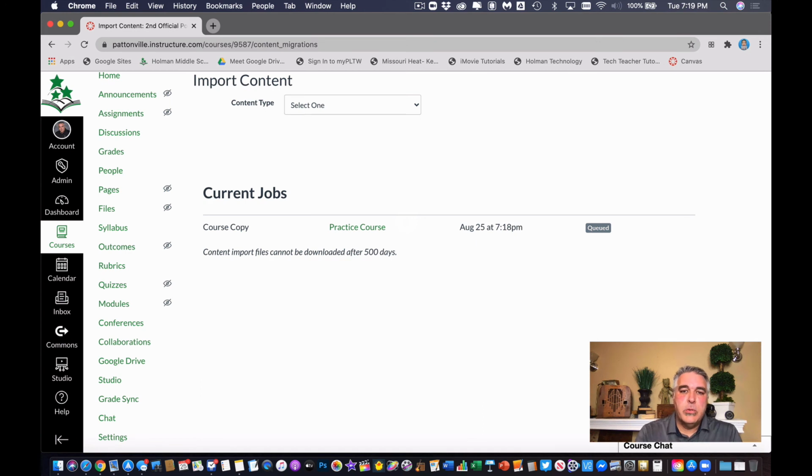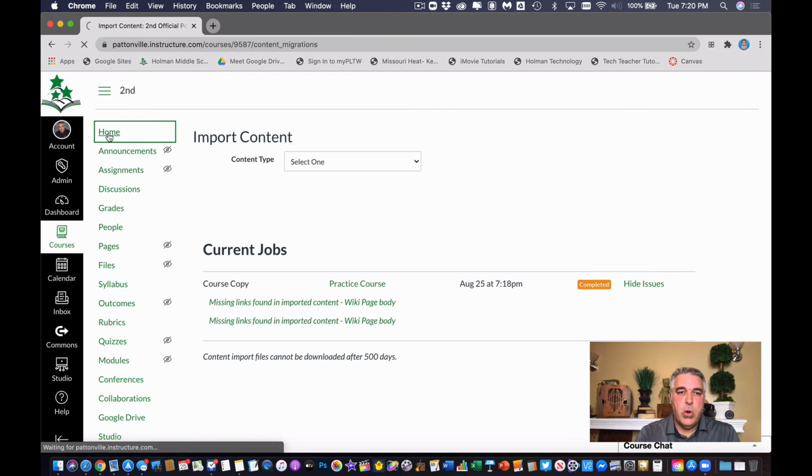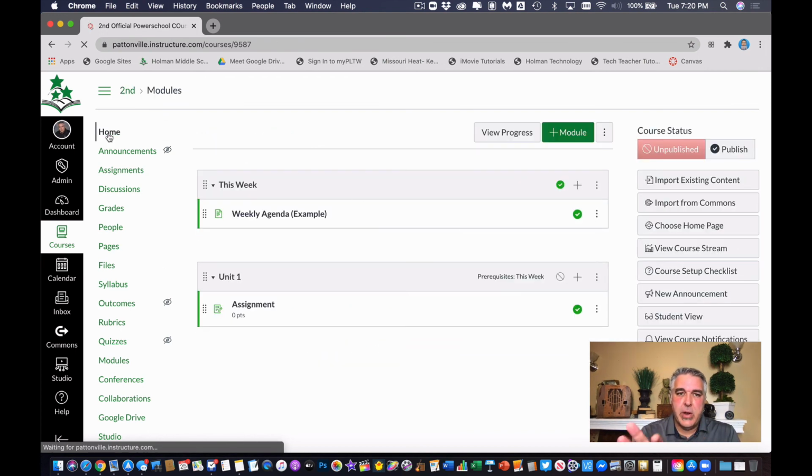And then it'll go through, same thing. It sits in the queue, and once it goes through, it will process it and then run. Here it goes, and once it says complete, same thing. Now this course is set and good to go. It tells me there might have been a couple of issues. I can see what they were, and if I want, I can click home, test everything out, and make sure everything works the way I wanted it to.